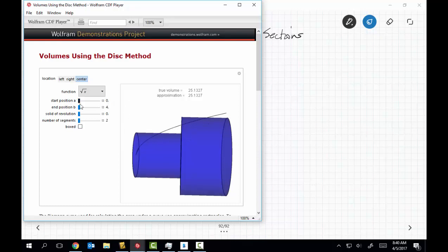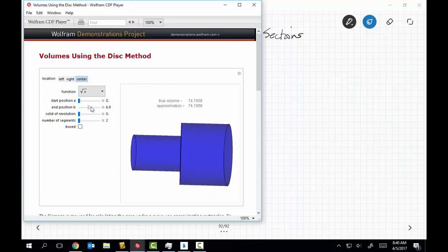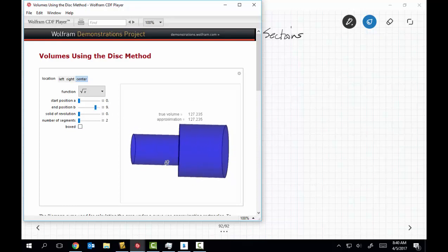In this case, it doesn't say where I'm going from and to. It doesn't really matter. However, I guess it does go from 0 to 4. What if we go from 0? Let's go from 0 to 9 like I have it. Let's go 0 to close enough. Perfect. All right, now you can see as I rotate this, it's kind of hard to see the function back in there. It's this little faded line right here.